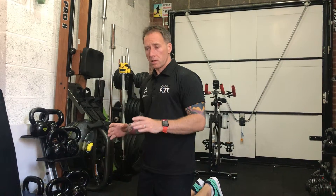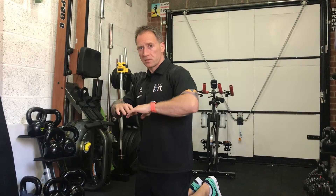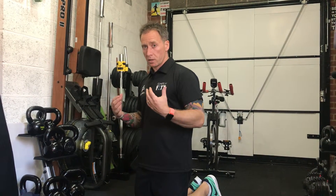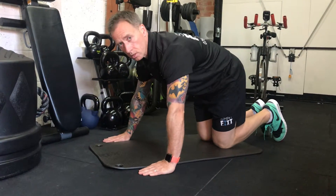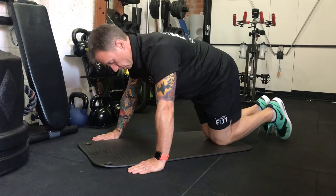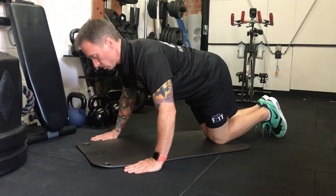In my experience, some people get it wrong. They have their shoulders and elbows flare out. We'll go through the technique, show you why we do it, and the muscles it's working. Straight off: hands slightly wider than your shoulders. If you're new to it, start with your knees back. What you want to do is your elbows go back, drop the chest, come up.